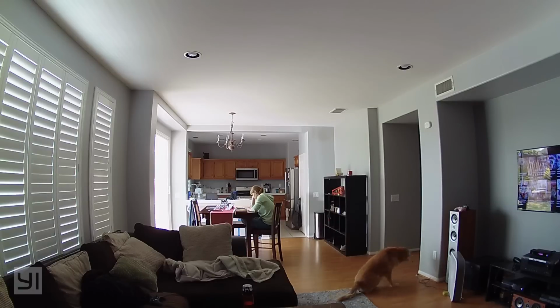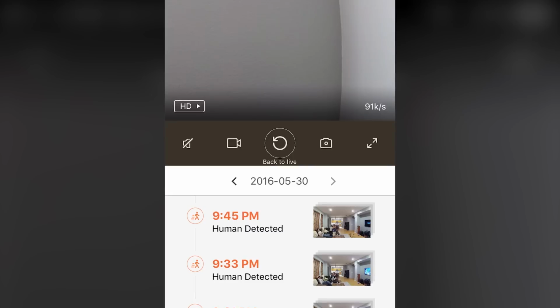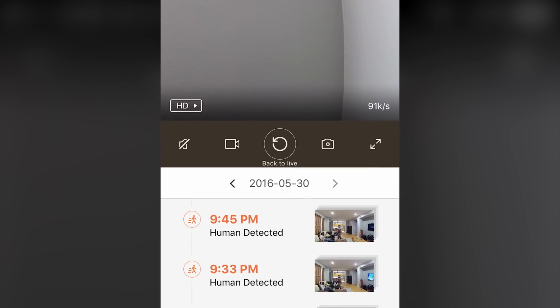It's not going to replace a full-on security system, but it did add a little bit of security, and the fact that all of these can be networked and I can share it with my significant other and we can both get alerts. That way, if I miss one alert, she gets it. Worth checking out. Again, will it replace a whole security system?